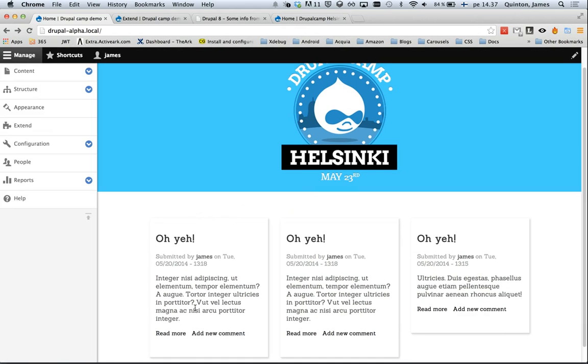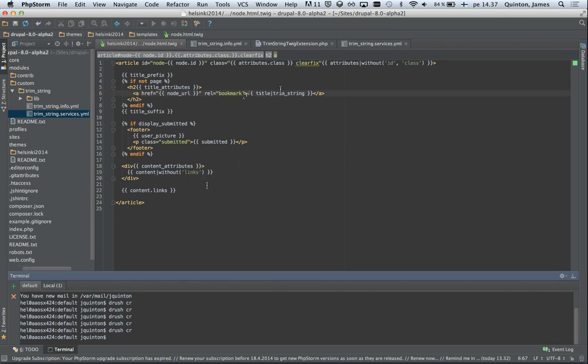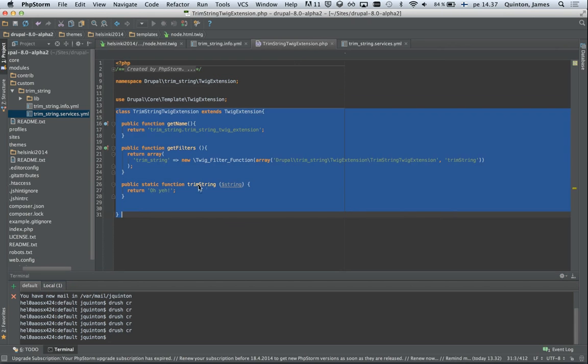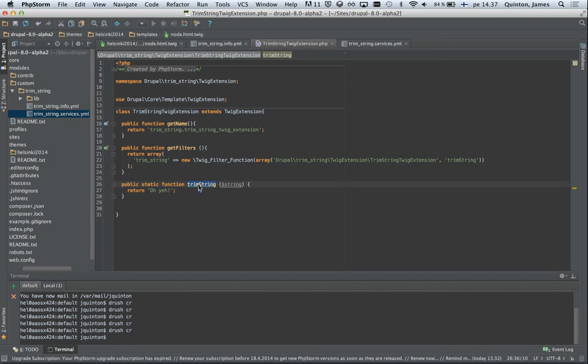So we've got our filter, and that's now being mapped successfully to the method in our class that trims the string. So now all we need to do is write the logic for that function. With twig filters, you can pass in parameters as well. So our first parameter is going to be the limit. And we'll set that to a default of 10.